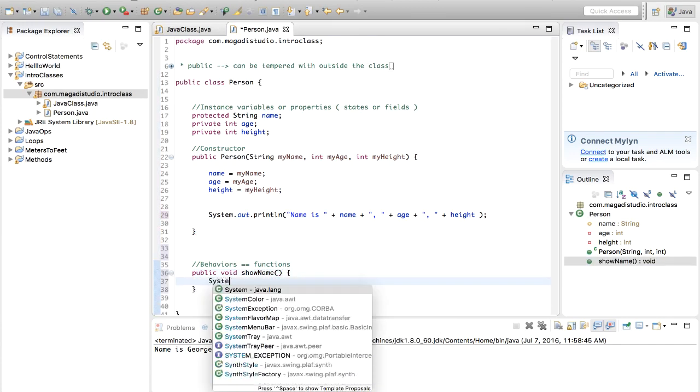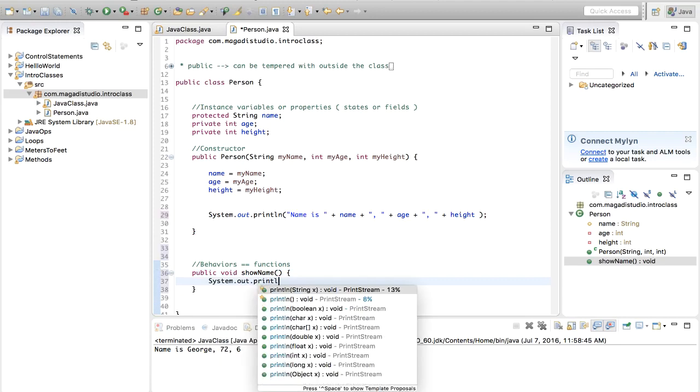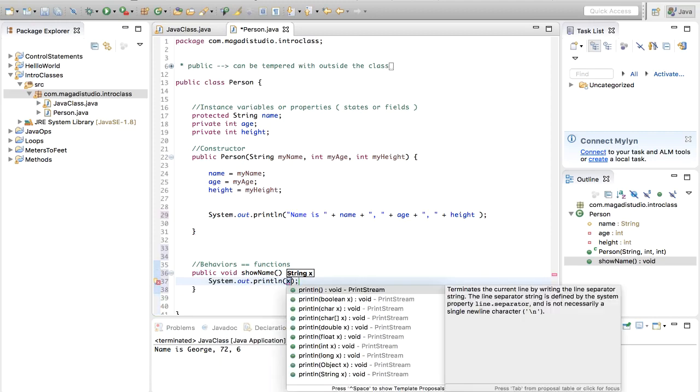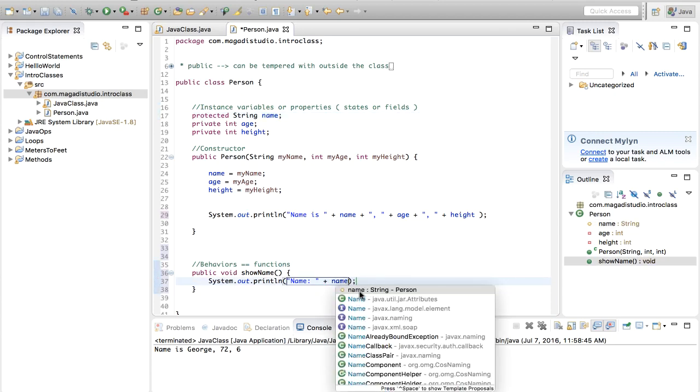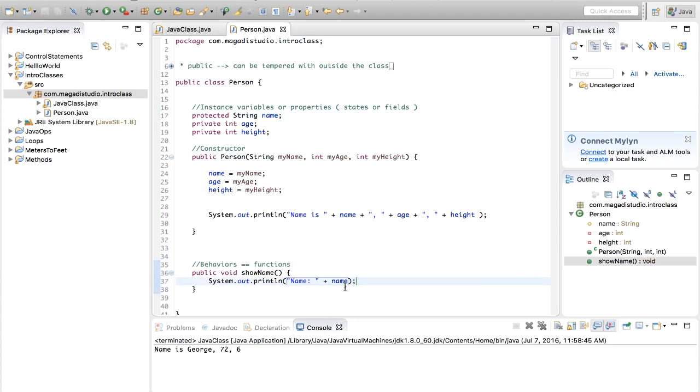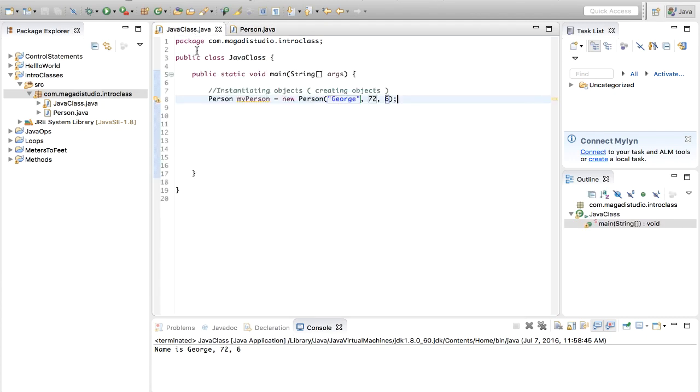If I just say system.out.println here, I say name. If I actually just go and use the name, our instance variable, look what's going to happen. I'm even able to get to it, which means now, if we go back to our my person here and say my person dot show name, guess what's going to happen? Run. There we go, name George.